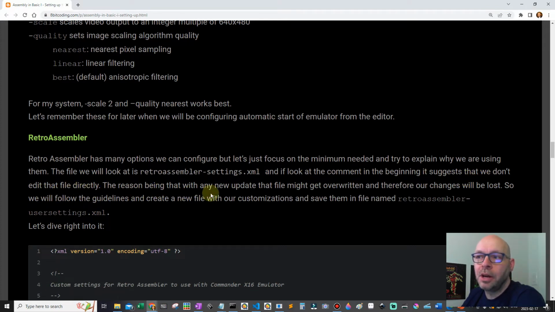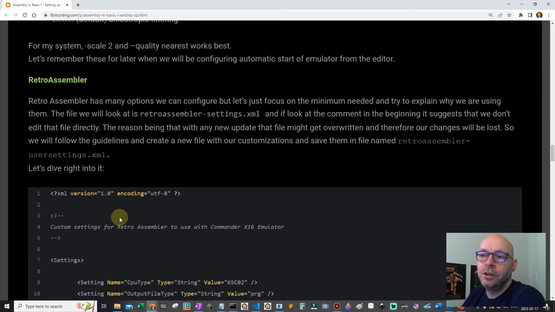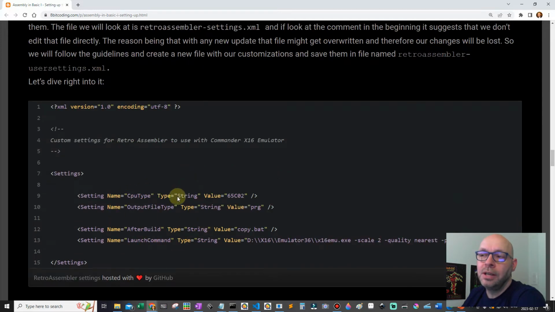The reason being that with any new update, that file might get overwritten, and therefore our changes will be lost. So we will follow the guidelines and create a new file with our customizations and save them in a file named retroassembler-usersettings.xml. And then here you can see the different settings that he's going to suggest that we change.